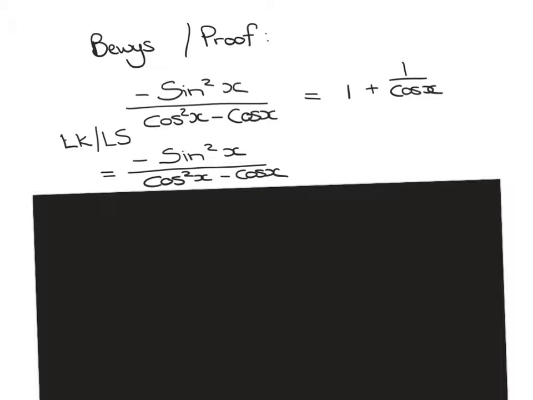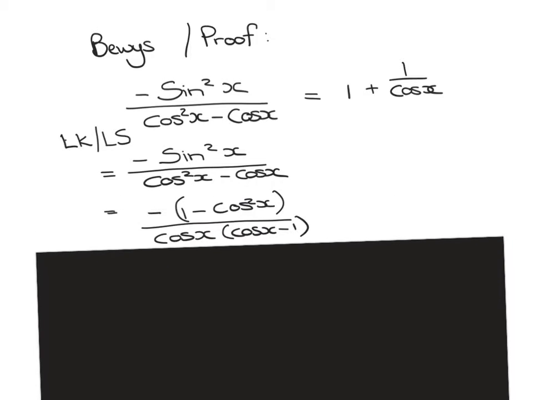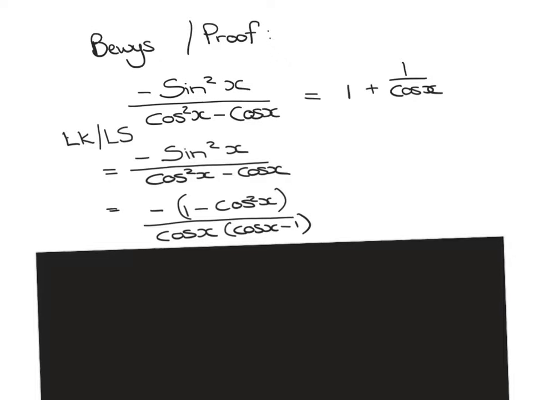Now, the first thing we're going to look at, see what we've got here. Can't we change this? Yeah, we can change it to 1 minus cos square x. It's the identity. And at the bottom, what can I do here? I can take a common factor out. Ek kan 'n gemeene factor uithaal. Kom ons doen dit gou-gou. So, hierbo, you write your minus down. Jy skryf jou x neer, jou minus neer.